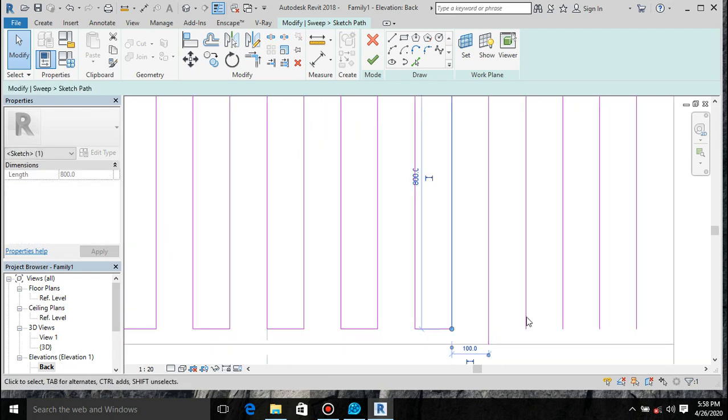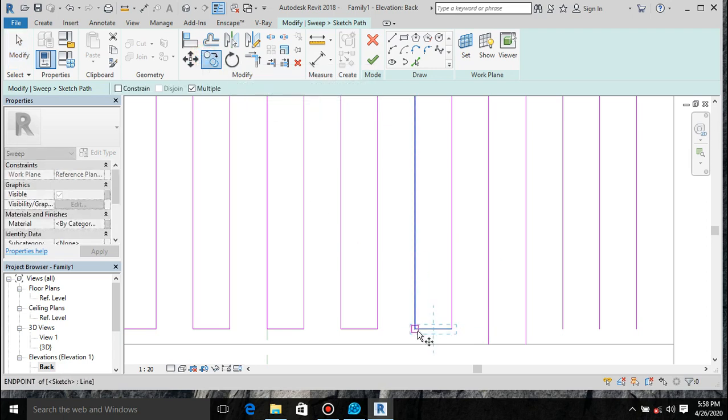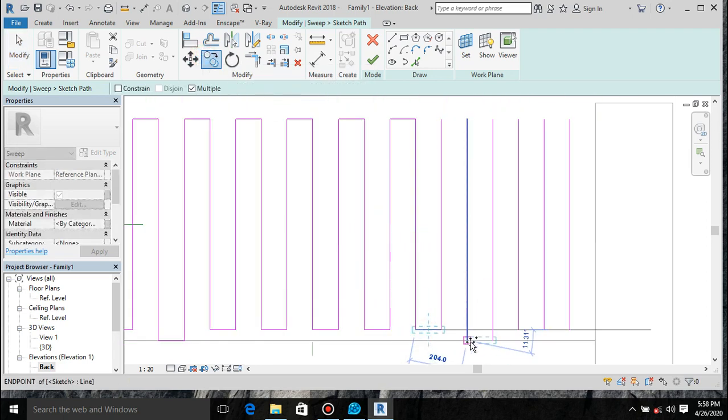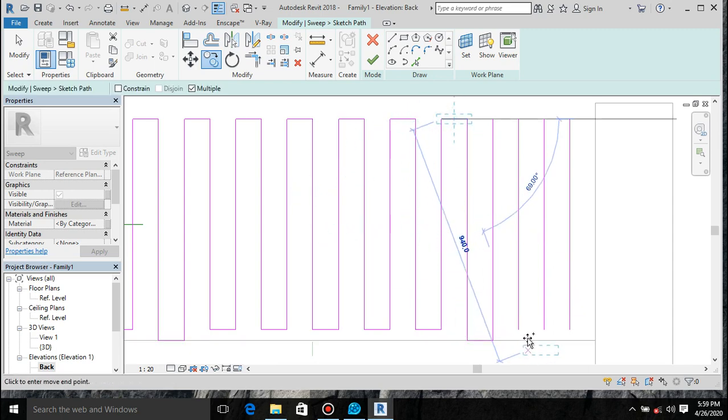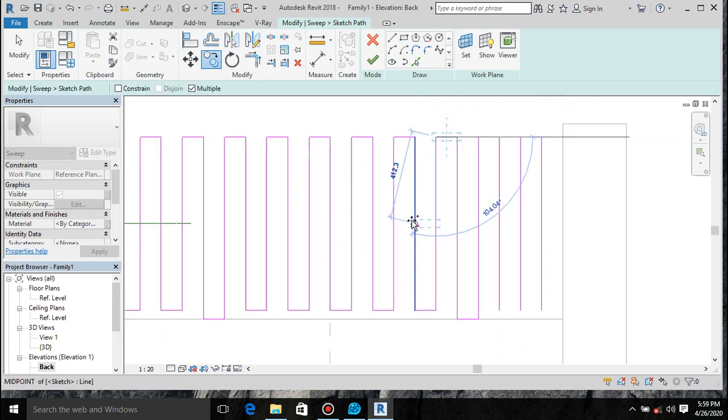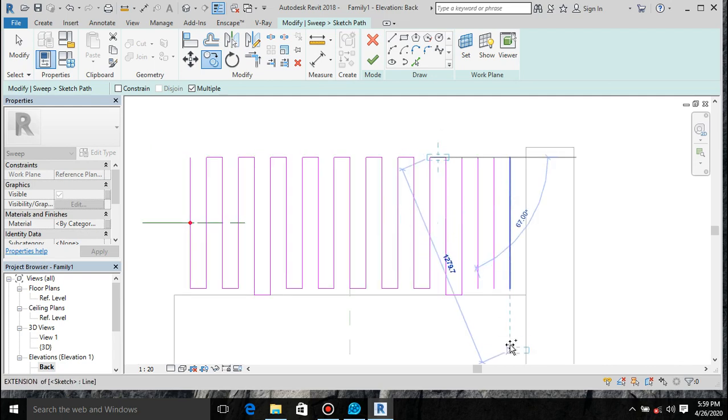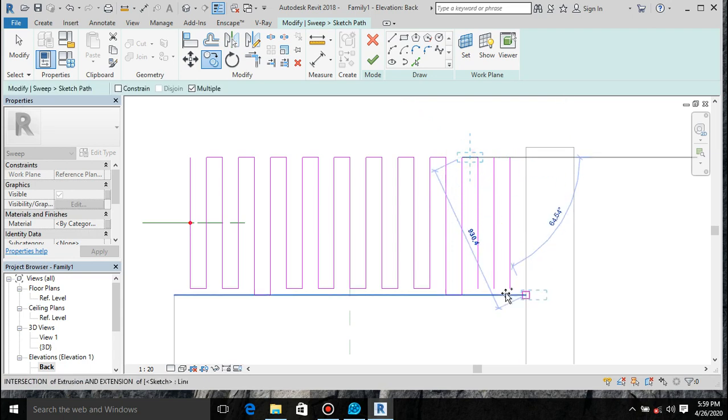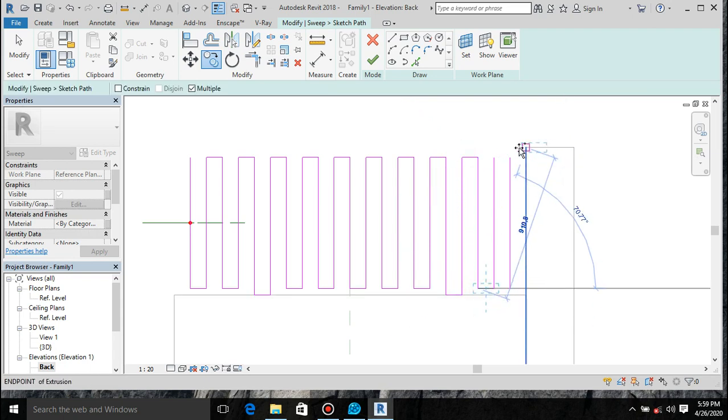Which means this should not be here, it should be here. So I'll just select this and copy it, multiple copy, and continue. You get what I did? It was interfered, and this one should be here, this one should be here, and this one should be here.